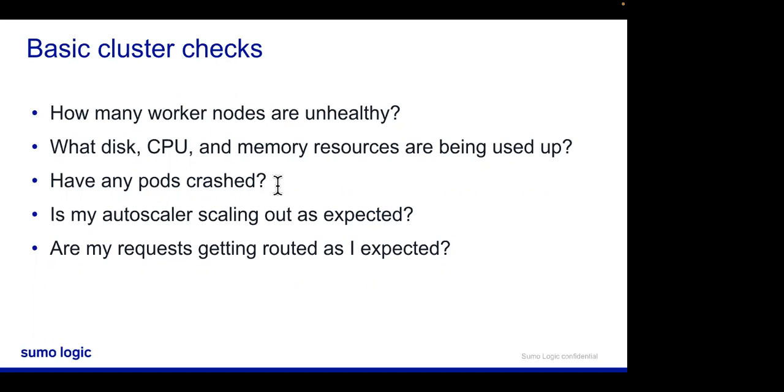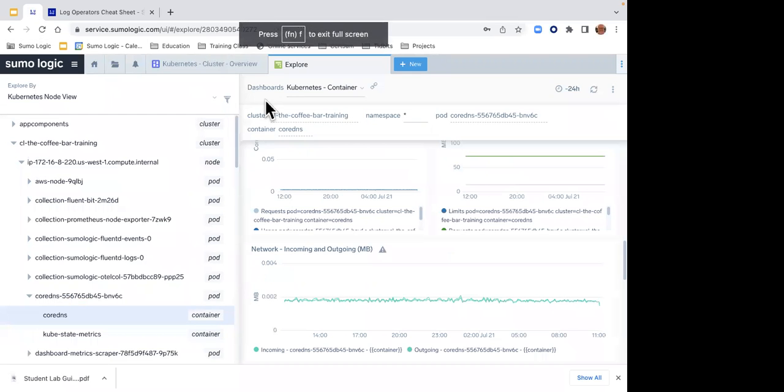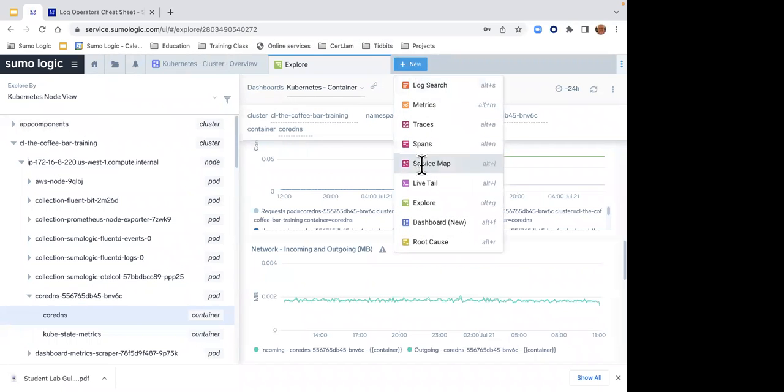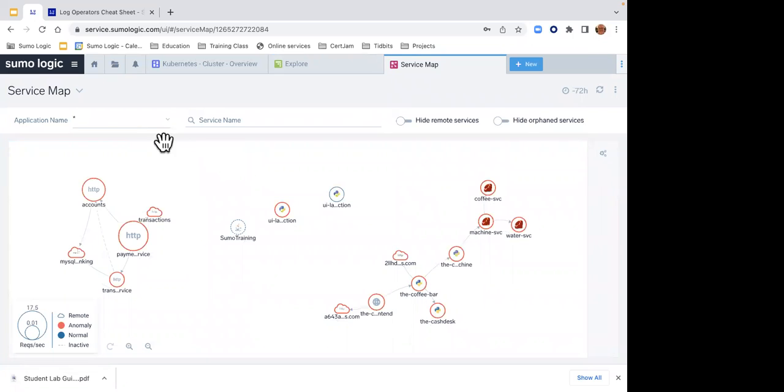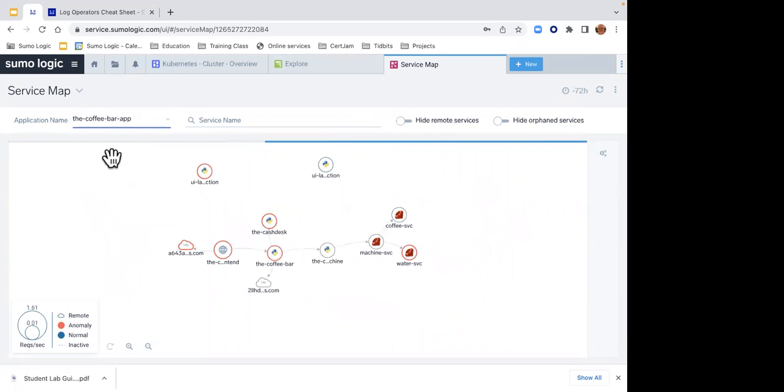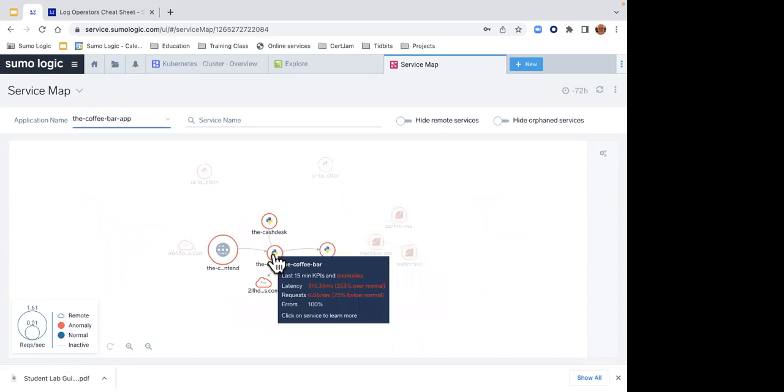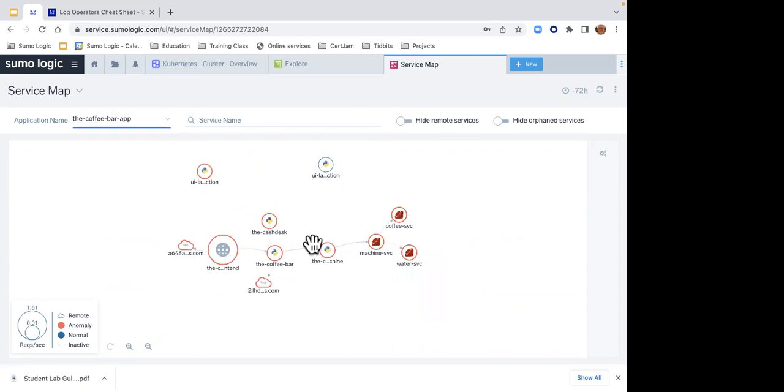Charlie asked, is there a view for tracing calls from pod to pod? Good question. So let me stop my slides here for a second. And I want to introduce you to something called the service maps. Here in Sumo Logic, we've got something called the service maps. And the service maps, if I turn off the help here, show us in our various applications the various activity going from my various transactions. So here is where I can see activity going from node to node, if you will, as far as what's happening.